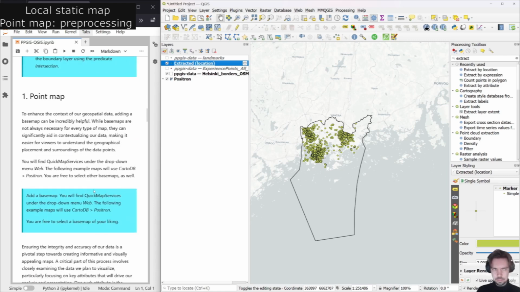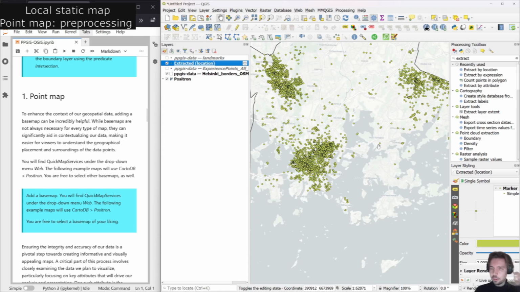So first, we'll just create a very simple point map that tells us something about the distribution of these positive and negative points. We already added this background map. It's helpful for orienting us and making sure that we don't need to add another layer, for example, somehow get the borders of Helsinki in here.